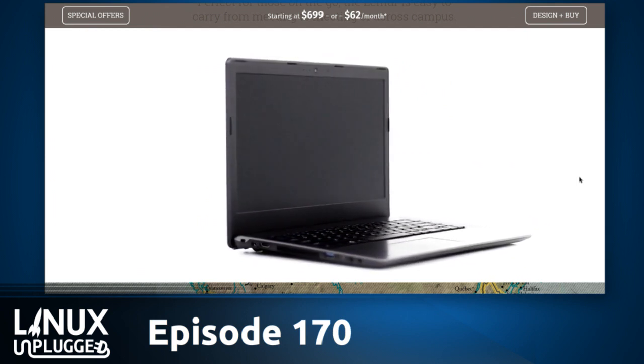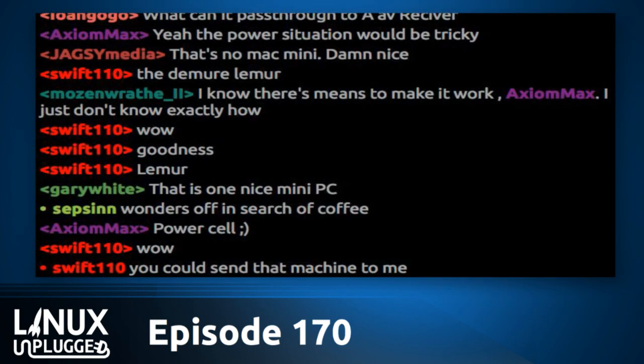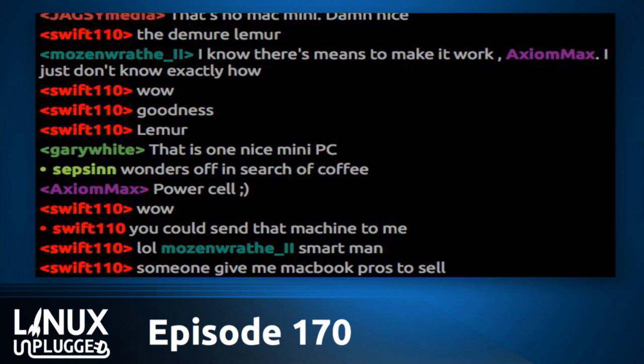Yeah, definitely. No joke, in all honesty, I sold my MacBook for this thing because I was getting so fed up with it. I can't run Linux very well on it. That's how we started chatting about this, really. Truthfully, I just got so fed up with the thing that I sold it on eBay and bought this System 76 because I just wanted to be able to run my Linux just fine. And I finally just said, screw it.